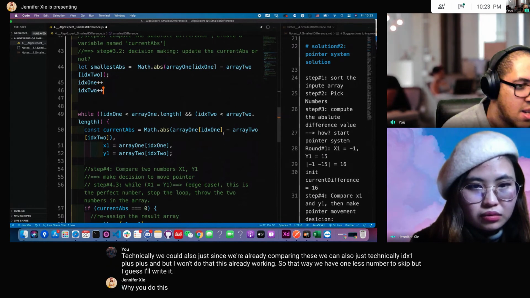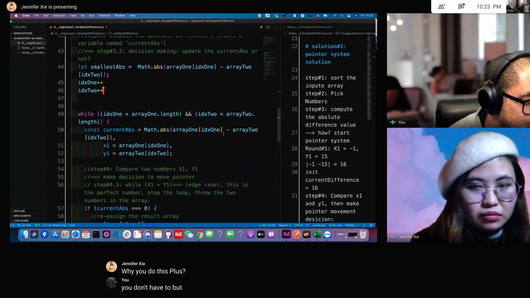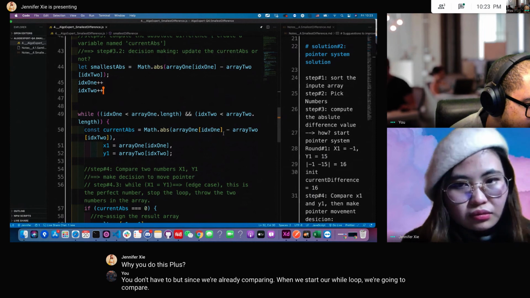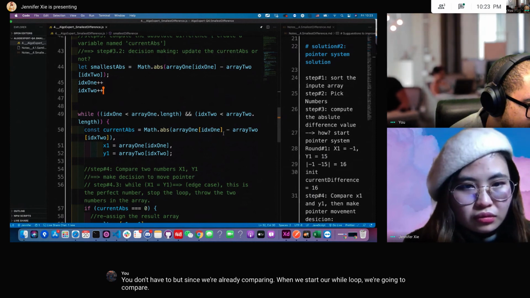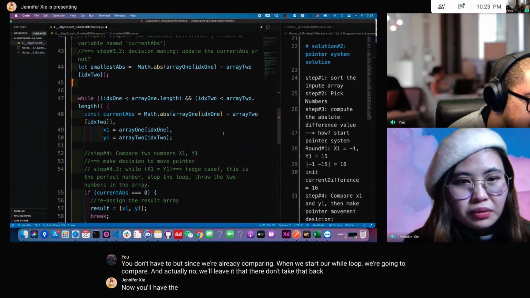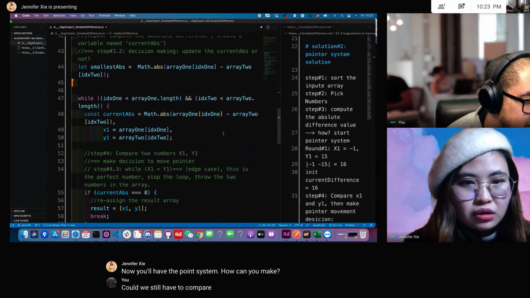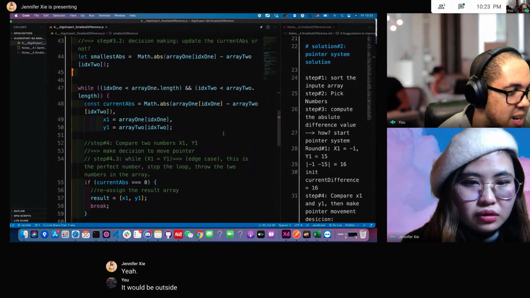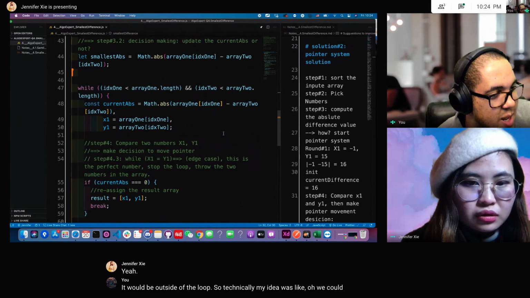You don't have to, but since we're already comparing, when we start our while loop, we're going to compare. Actually, no, we will leave it at there. I'll take that back, because we still have to compare all this stuff. It would be outside the loop, so my idea was we could just skip and then compare all the other numbers.